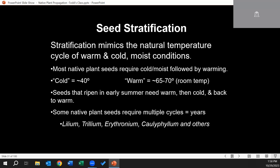We can certainly put them outside, but you have to protect them if you put them outside, because animals want them always, and animals are curious too. So somebody will dig up your wonderfully sown seeds if you don't have them covered in hardware cloth. That is really the best way to do that, which is awfully prickly to use, but it serves as the best cover. So you make sure it's nice and secure. You can put them in pots. You can sink them in the ground.